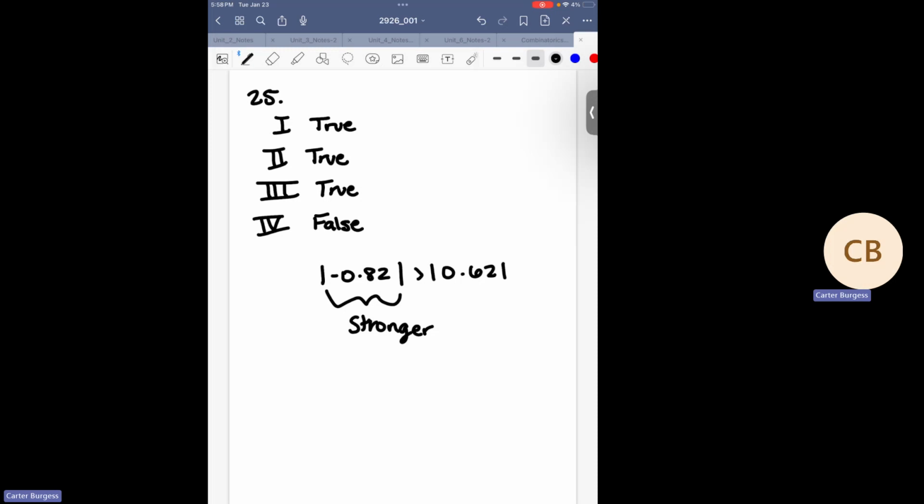I saw that on the quiz a fair bit. A lot of people put for the strongest R value, they put the strongest positive R value, but there was a negative R value that in fact was even stronger. All right, hopefully that helped clarify any misconceptions that we may have had.